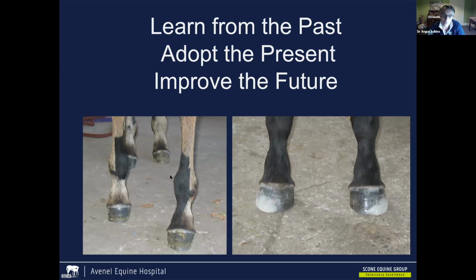Thankfully, with some fantastic improvements in surgical techniques and also the use of some really nice composite shoes for feet, we now end up expecting a result like this. And from a function point of view for the horse on the racetrack, it's so much better. From a sale perspective, it's so much better. And as a veterinarian, the pleasure in getting this is so much better as well.